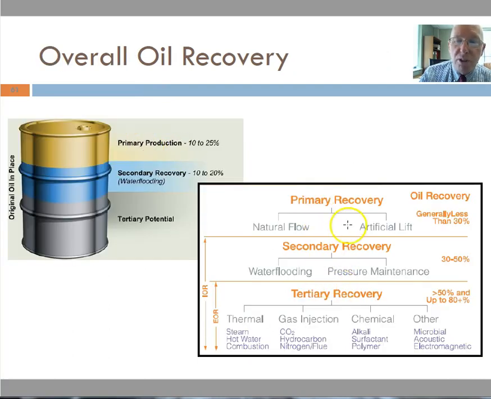But the thing I want you to remember down here is this is why you do it. Primary recovery, you're not going to pull out as much oil. Secondary, you get more, and it's only with tertiary. And just to reinforce what Dr. Meadow emphasized, whether you do these things is always an economic question. And you're going to see later on, we're going to do some examinations of that in class to let you see the kind of numbers that we're dealing with. So that is the review of the first lecture.